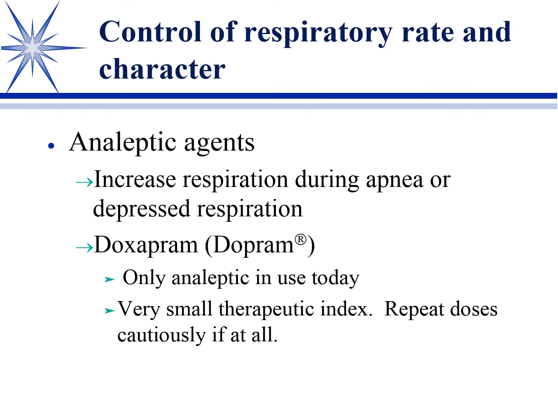Okay. We can change the respiratory pattern. All right, we can give an analeptic, and an analeptic is a respiratory stimulant. It affects the respiratory centers of the brain, and we use it during apnea or depressed respiration. There have been different analeptics. There is only one on the market that has a reasonable safety margin, and that's doxapram, trade name Dopram. You've probably seen this used. A lot of veterinarians, when they deliver C-sections, will put a drop of Dopram under the tongue of the puppy or kitten to stimulate respiration. Some will inject it into the umbilical area, and this works to stimulate respiration.